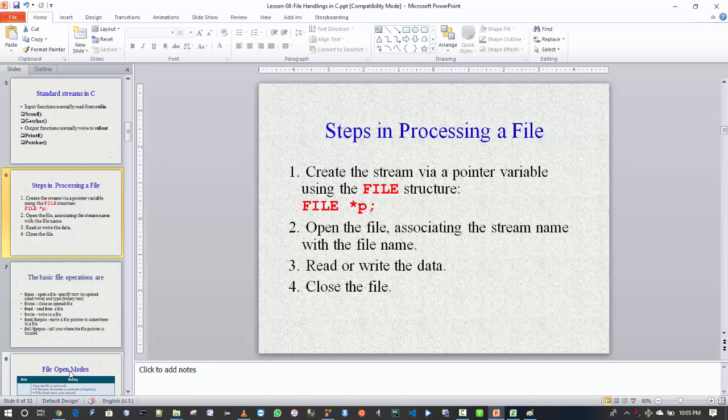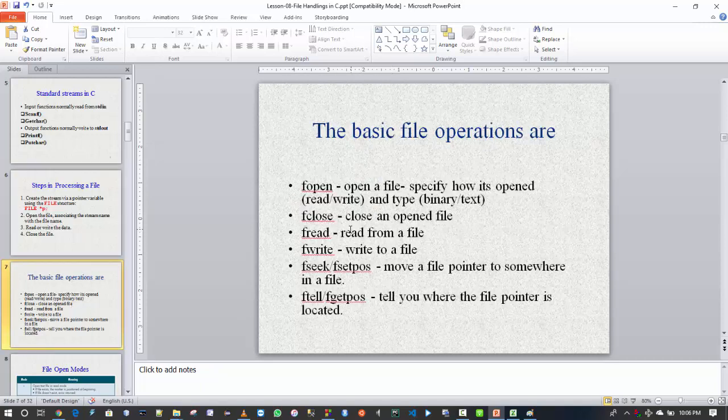Usually when you are dealing with the file structure, then you need to create a pointer. So that pointer will be the one that you'll be using when you want to read, when you want to write, when you want to create a file, even when you want to close the file. So these are the three major actions that can be done on a file. The first one is create the file. The second one is read and write the data in a file. And the third one is closing the file. I think you understand.